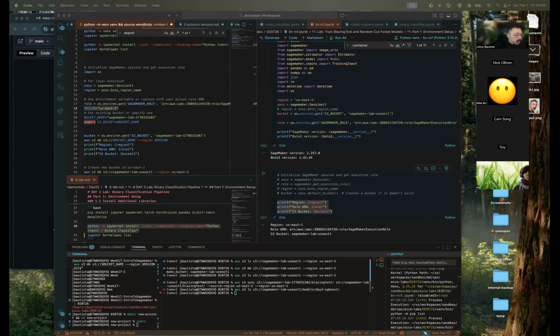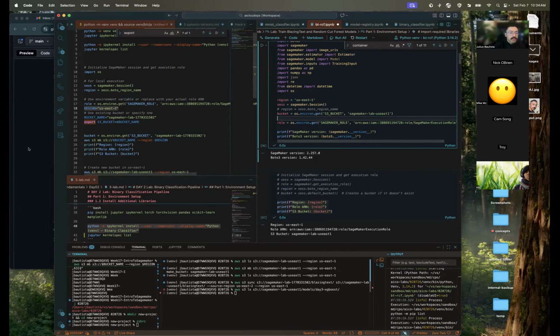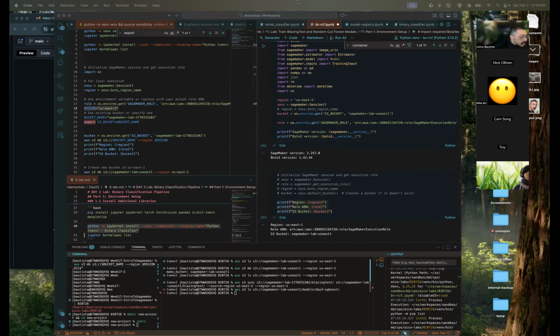And let's set role to whatever I had it set to here. Okay, this should be correct, hopefully. And if it's not, it should be pretty easy to fix.